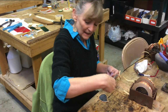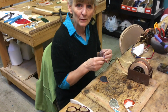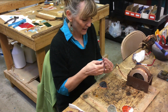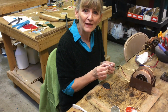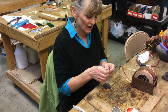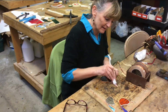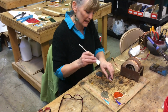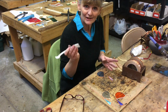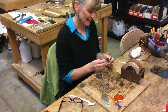But I like to do that because, well, for one thing, before they were married or went off to college or wherever they were going, I thought, wouldn't it be nice if they had their own little ornaments to take with them? And so each year I started to make one for each of them so that when they left, they had a little tin of ornaments so that they can have just a little start at least for their tree. So that was kind of the idea of it.